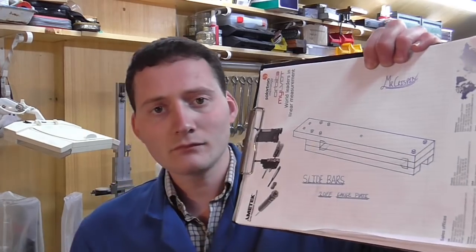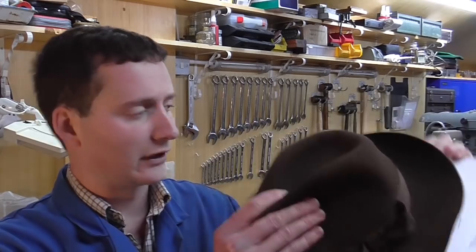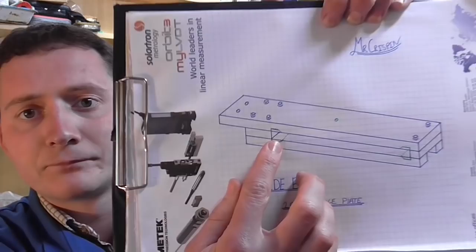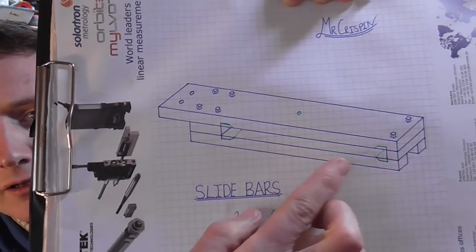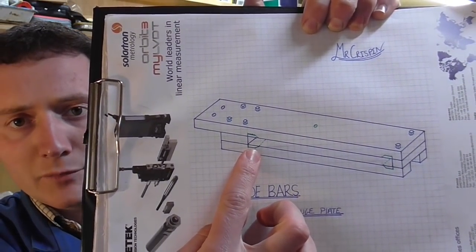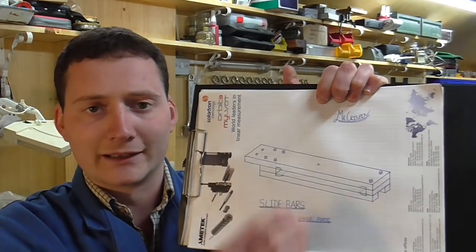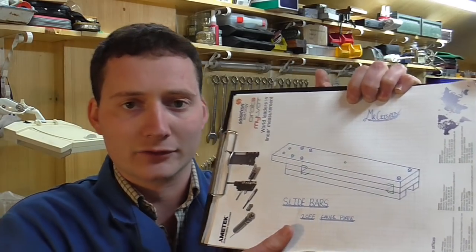Now what features am I talking about? Well, some of you may be familiar with this sketch. And the features I am referring to are these ones here in green. These features in the slide bars are not dimensioned on the drawings and they intercept another moving component within the valve gear. So I've had to do a bit of thinking and a bit of calculation to work out where to put them. And in this video you'll see how I did that.